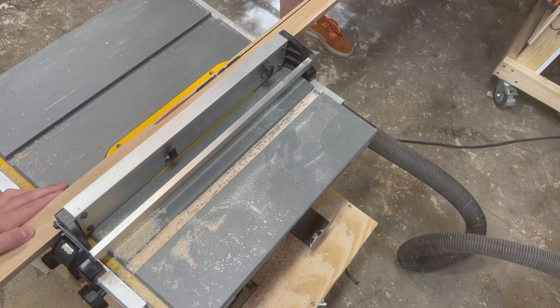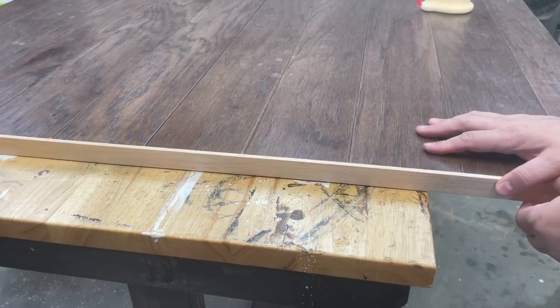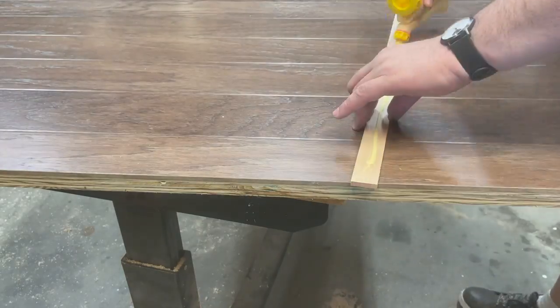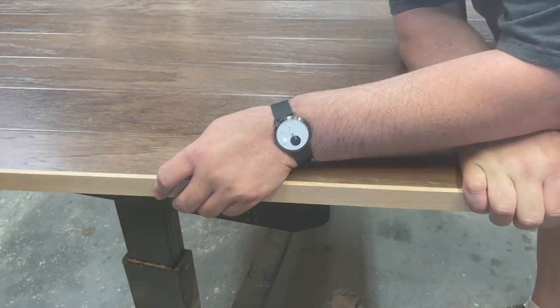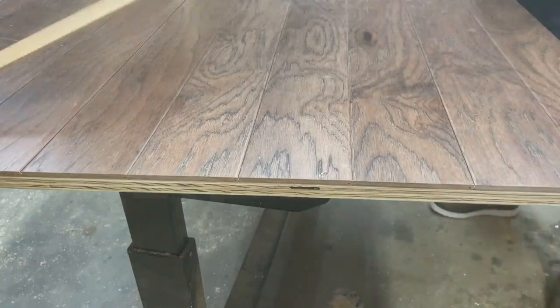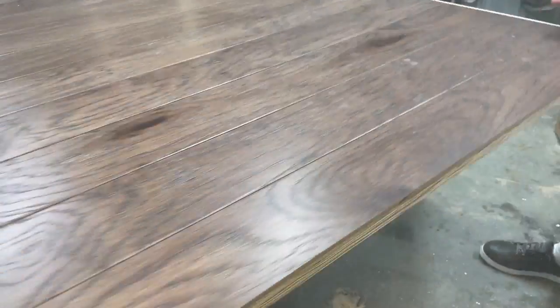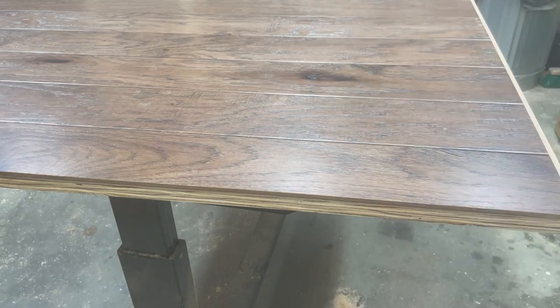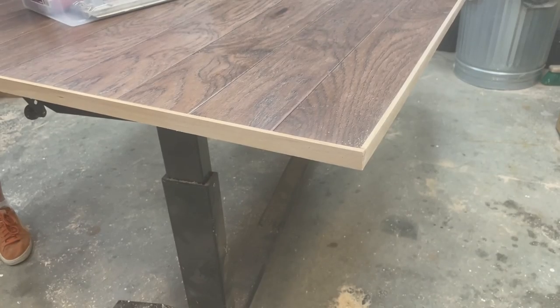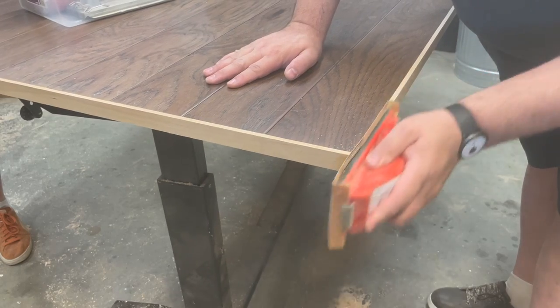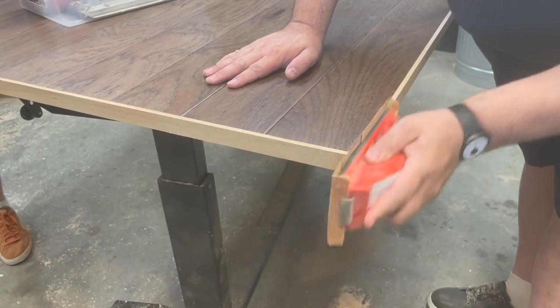Let's put glue and put those on the sides, again with pin nails. Those pin nails really disappear—you hardly even see them—so I really like using them. Put that on all four sides and trimmed, and in a second we will sand that off and get a nice clean edge.